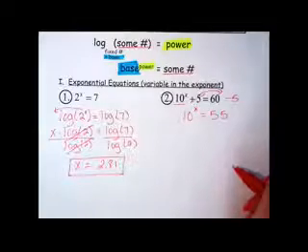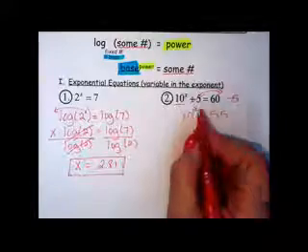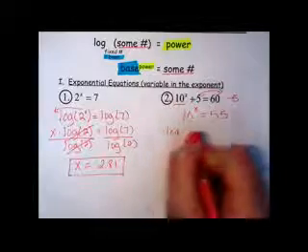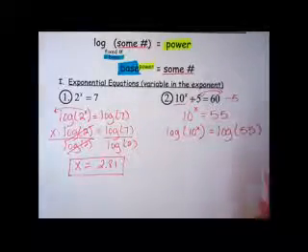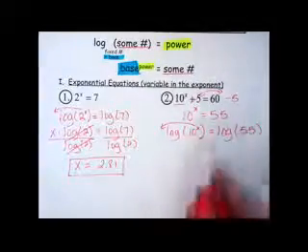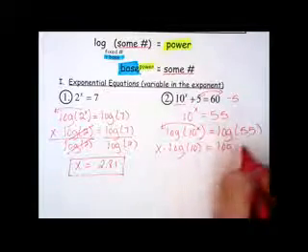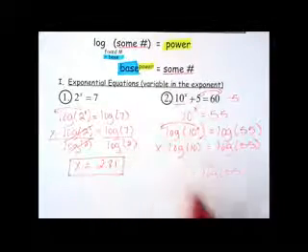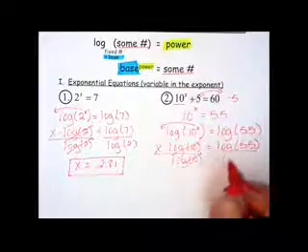Now you're at a point where you have to ask yourself, how do I solve for this power? Well, the log is equal to that power, so we're going to take the log of both sides. The log of 10 to the x equals the log of 55. Doing that lets us release the power. So that's x times log of 10 equals log of 55. Again, just like problem number 1, we're going to get rid of this by dividing both sides by log of 10.